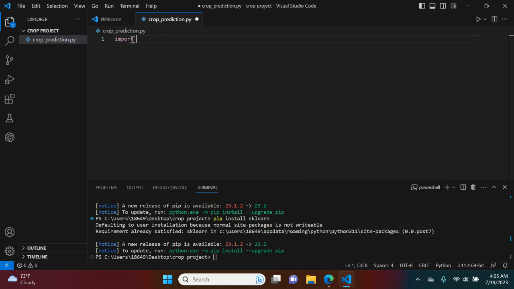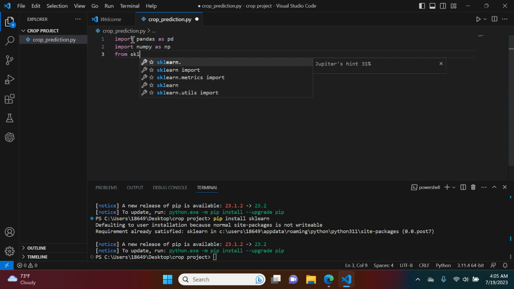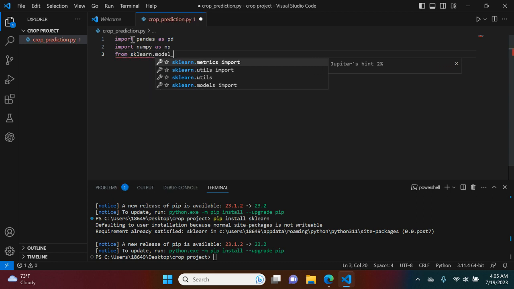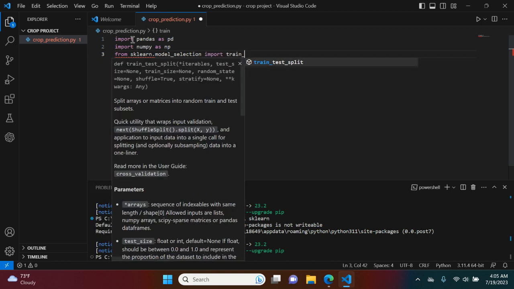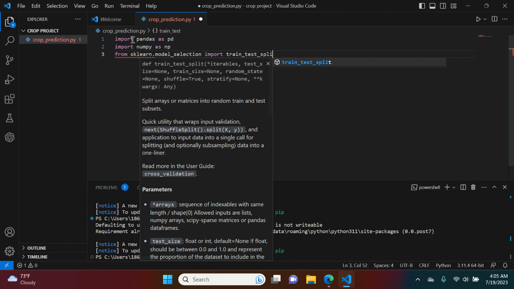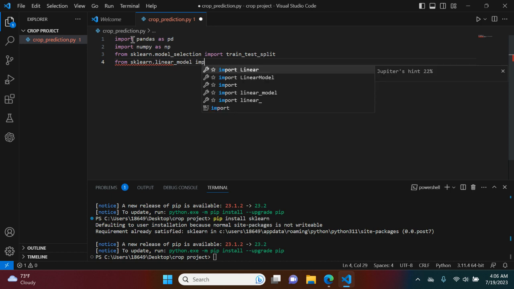So we're going to say import pandas as pd, import numpy as np, from sklearn.model_selection import train_test_split, and from sklearn.linear_model import LinearRegression.